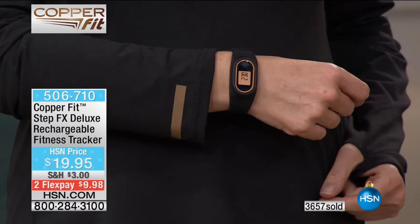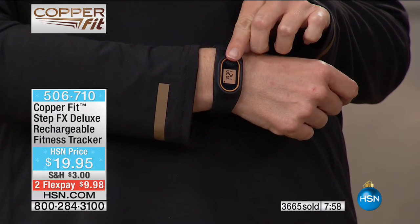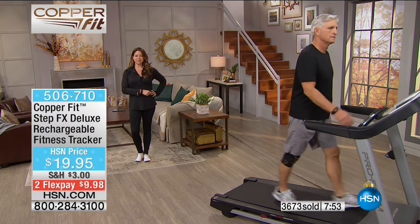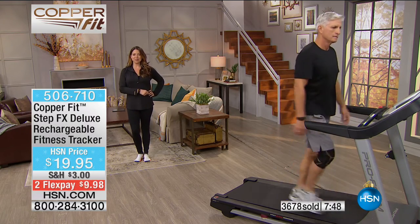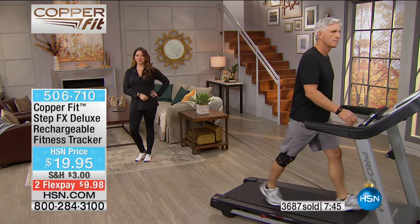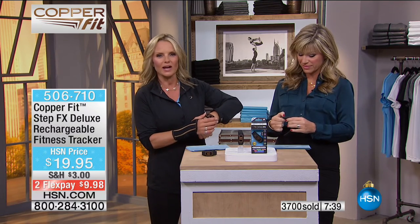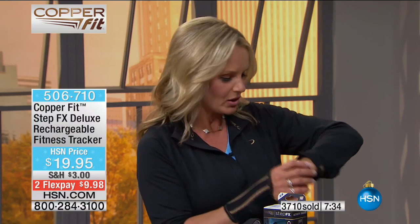When you have that kind of knowledge at such an affordable price, it's amazing how much better you eat and work out. When you know how far you've gone, how many calories in and out, it allows you to eat better and take better care of yourself. The problem is a lot of us are really busy — even as a trainer, I can't always find time to work out. What I personally love about trackers is it doesn't matter how tired I am — at the end of the day, it's telling me I've done 4,500 steps, and I want to push to do 5,000 today.